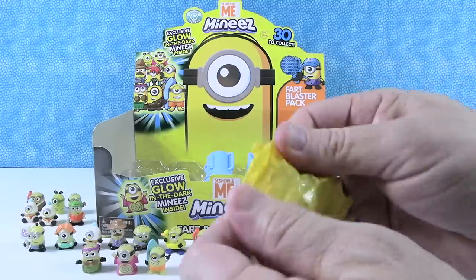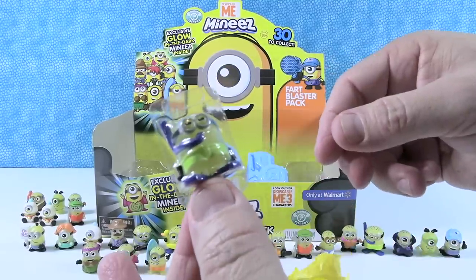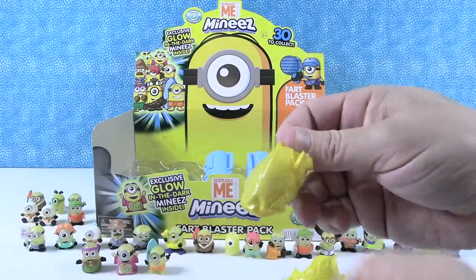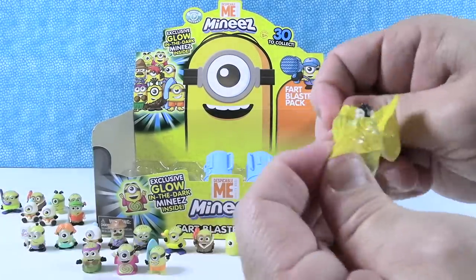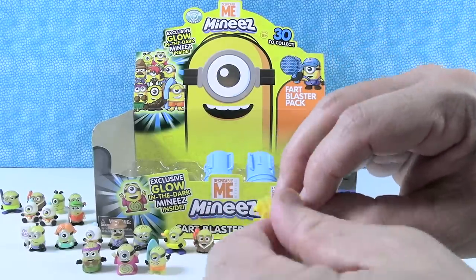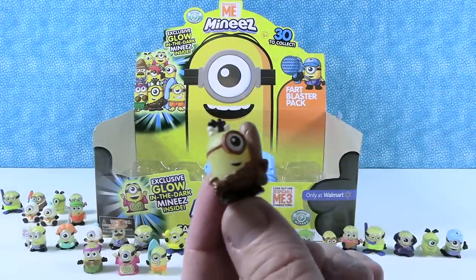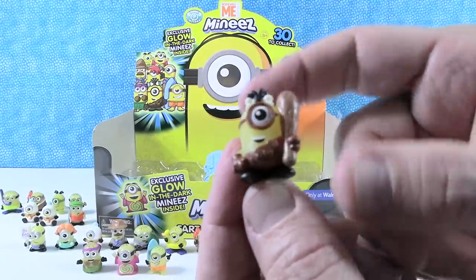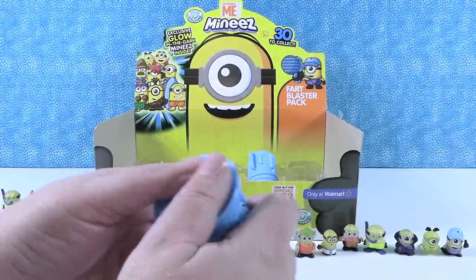Let's see what we get. That is a duplicate of Snorkeling Minion. Okay, go again. Ooh, we have somebody new. Come out of there. Crow Minion. We have Crow Minion. Wow, good job remembering that one. I love the little bone in his hair. I felt like we opened a lot of these back in the day, so I don't know why the names just stuck. Okay, last one for me for this video.